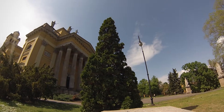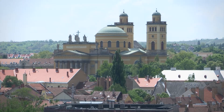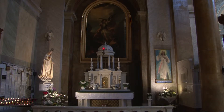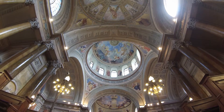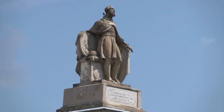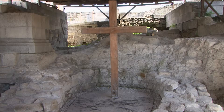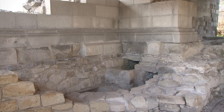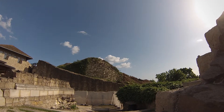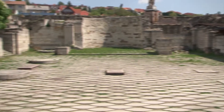The basilica is the only classicistic building in Eger and also the second largest Roman Catholic church in Hungary. Construction work started in February 1831 and finished in May 1836. The building of the cathedral took only five years, but the completion of the interior lasted an additional 120 years — it was only in the 1950s when all work on the basilica was done. Hungary's first king, St. Stephen, established one of the ten bishoprics in Eger. The first cathedral in Eger was founded in 1004 and was located on Castle Hill, where the fortress of Eger stands today. Many believe that Hungary's first king watched the construction of Eger's cathedral from a hill, which later became known as King's Seat. The church was demolished by the Tartars and then rebuilt in the 13th century. In the 14th century, the cathedral was expanded in Gothic style.